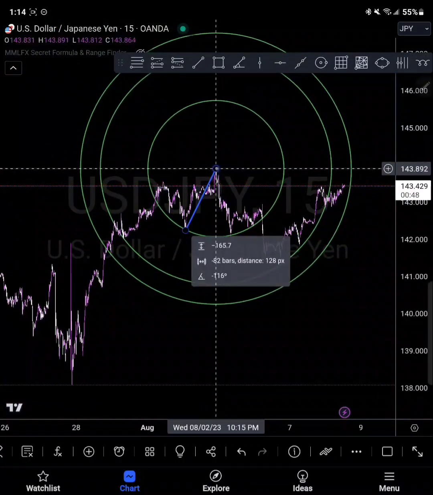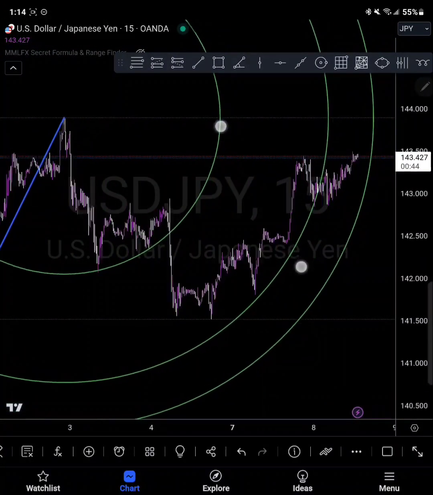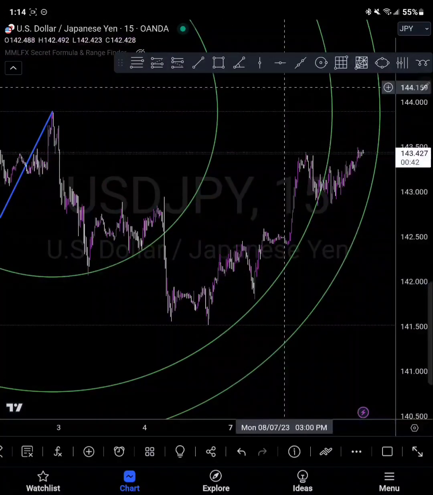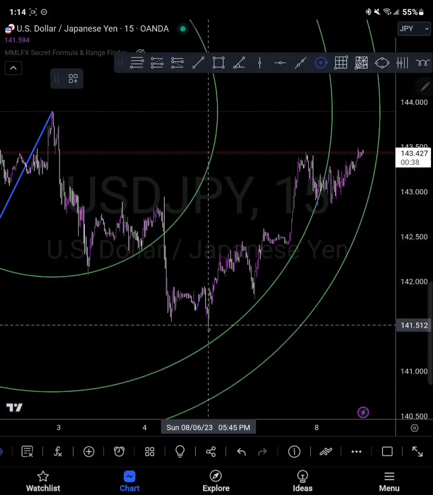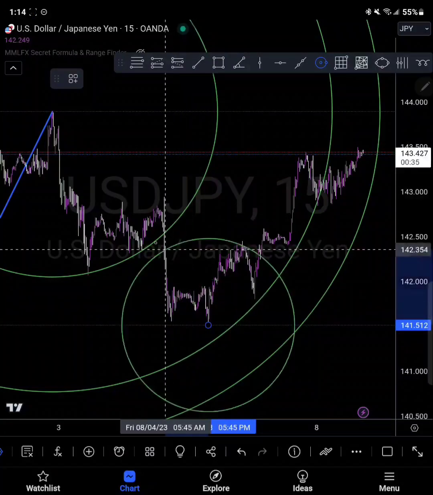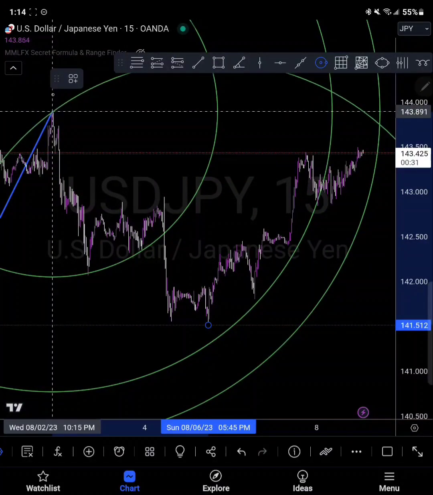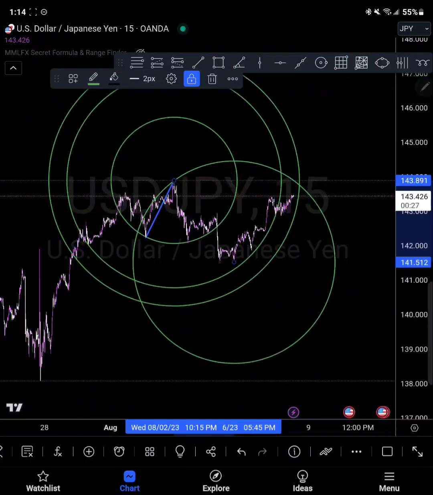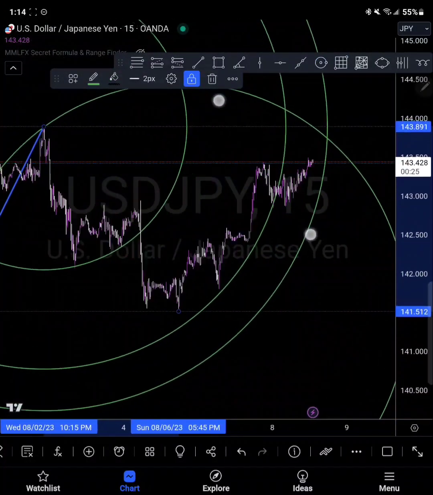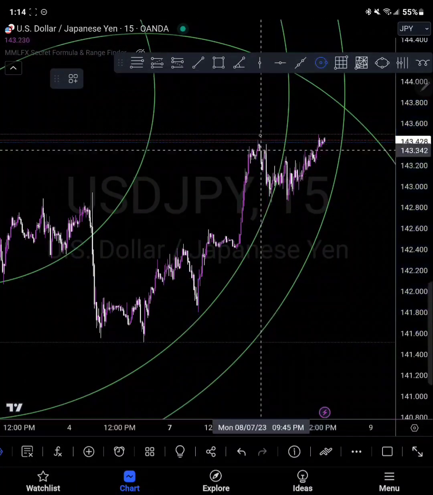So you have a prominent high here, and you have a low here. So you can actually measure back from this low, and it can give you a little bit more information about what price is going to do in the future. Okay, so we mark from this low, and we're going to measure back from this high. So it's going to give us more of an idea. Okay, we can see price entering this range. We could even measure back from this high.